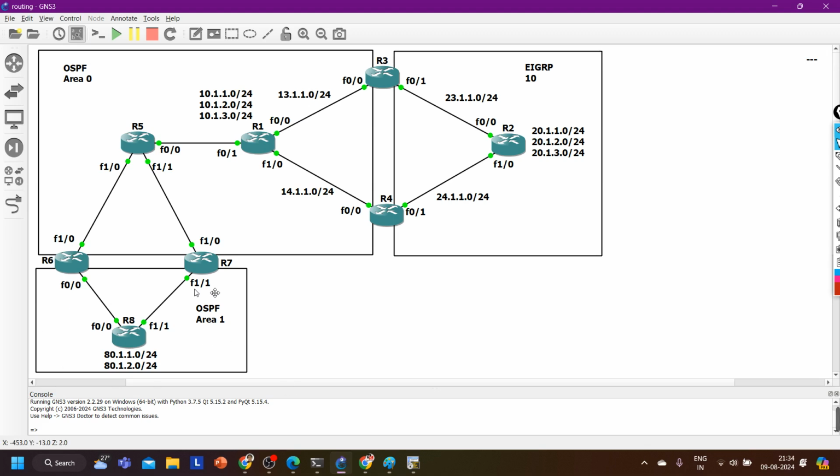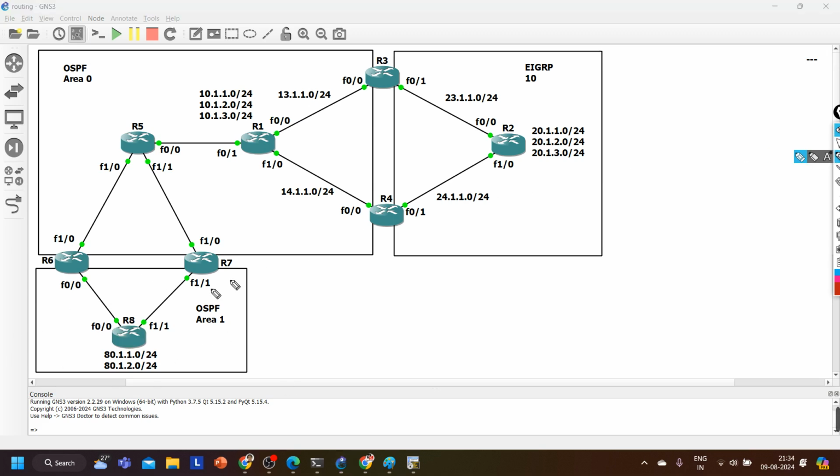So in this scenario, as I told you, in this organization, see, this branch office only needs to communicate with headquarter, right? This branch office is not going to communicate with this organization. Let's say this is my partner network, partner company. This is my branch 1.